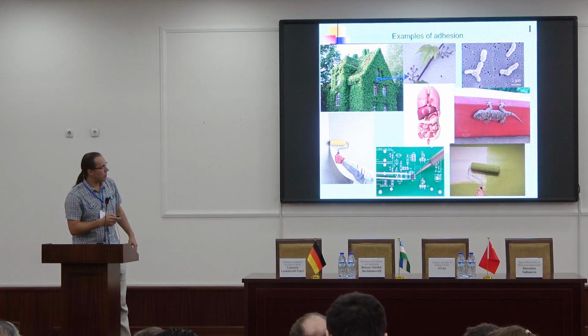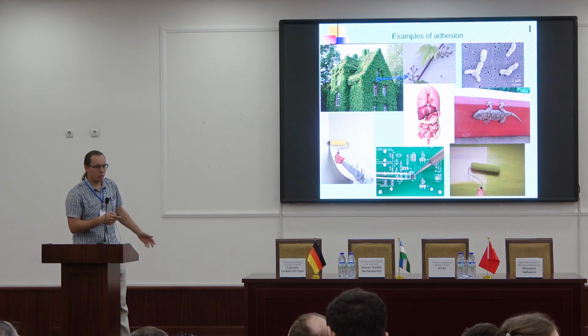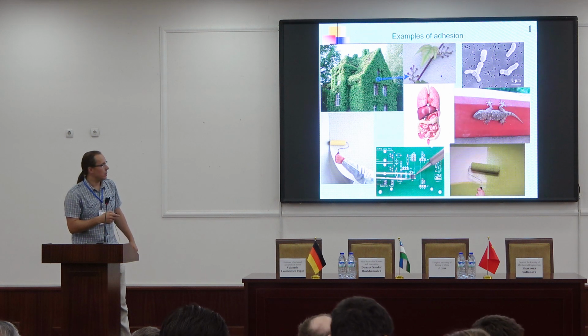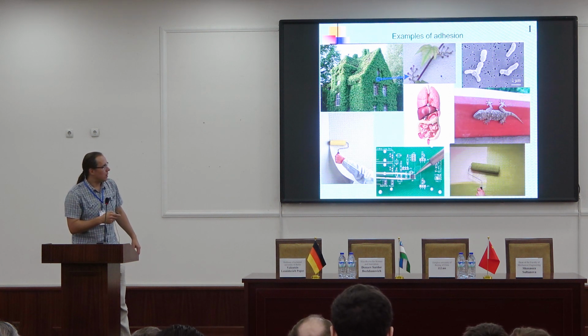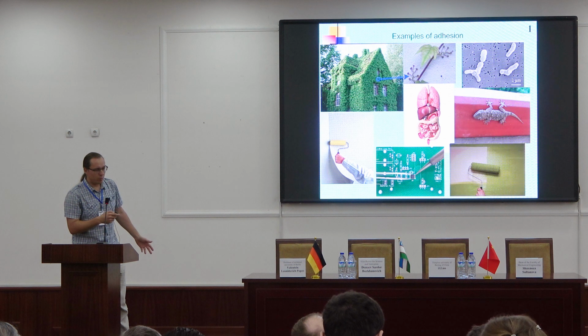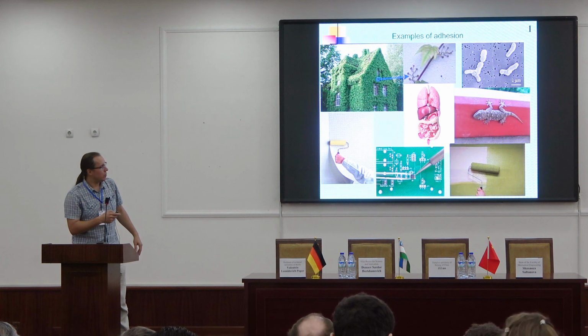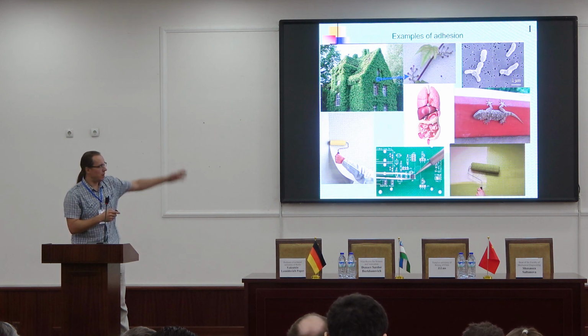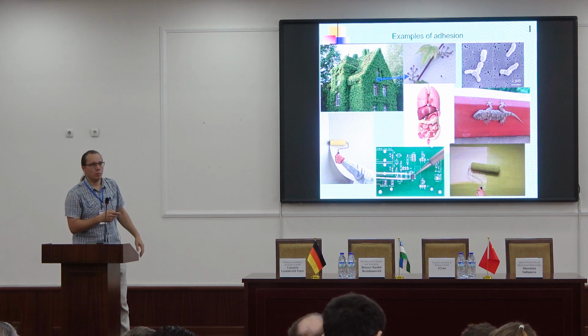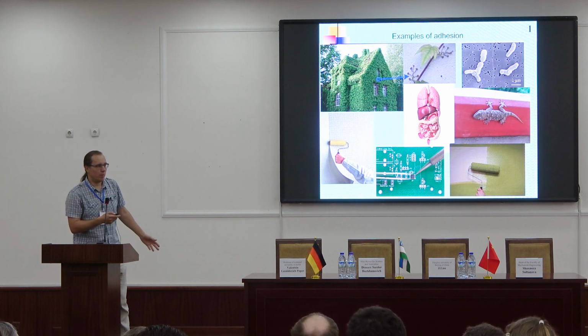Different bacteria also use adhesion to attach themselves to our organs. It's also important to know these adhesive properties to produce different medicaments that make this adhesion lower. And cells in our organs are connected also due to adhesion. Adhesion is also widely used, for example, in technological processes such as painting and soldering, and several animals, like the gecko in the picture, use it to move along walls at different angles.